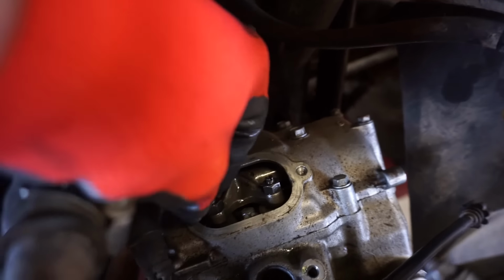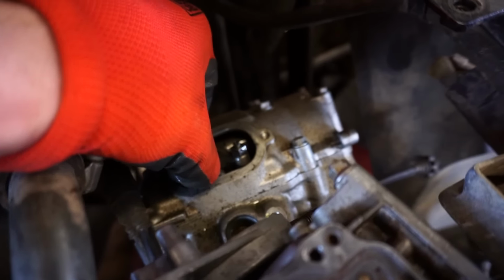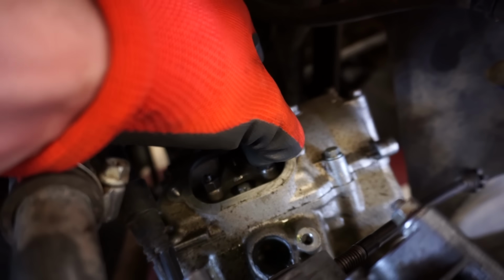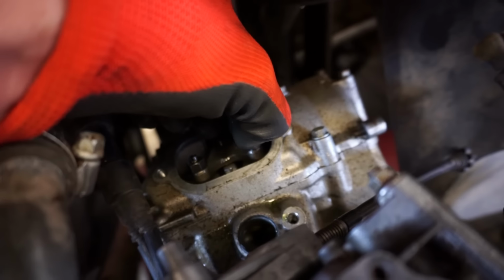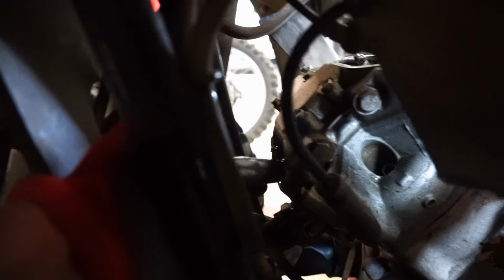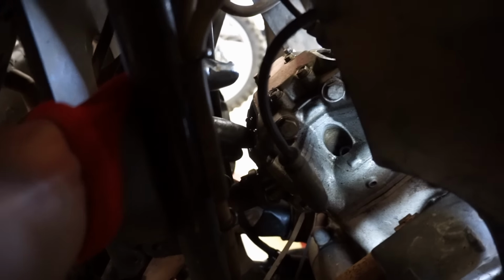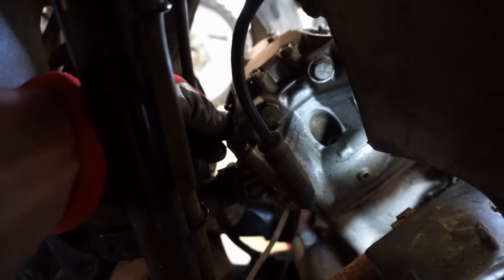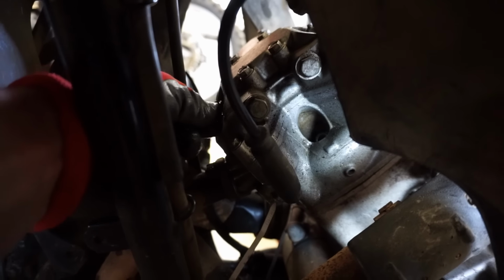All right, so as you can see, the valves are not tight. They're like super loose. This is supposed to be 4 thousandths to 6 thousandths, and that's actually at like 10 thousandths of an inch. So those have to be adjusted. And then back here, these are supposed to be, what are they supposed to be here? 8 thousandths to 10 thousandths, and those have a lot of play in there. So those have to be adjusted to be a lot smaller. So we'll quick adjust those. At least they're not tight though.